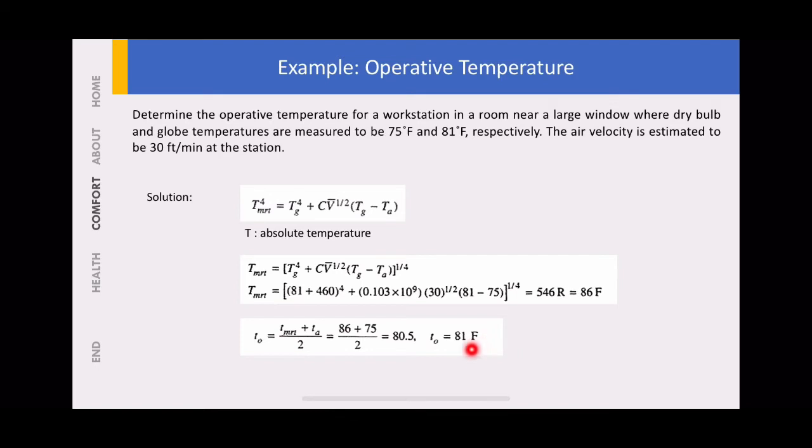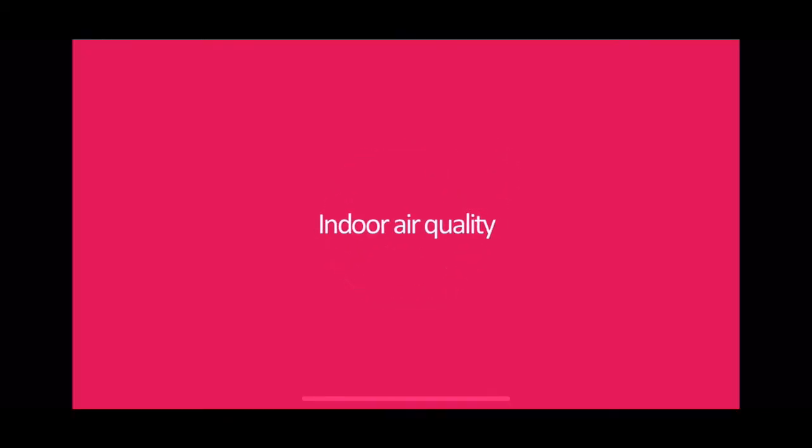And then to know what your operative temperature is, we put it inside this equation. T_MRT plus T_A, where T_A is the original air or dry bulb temperature, divided by 2 to find the average of these two. It is around 80.5 degrees Fahrenheit, or sometimes the Americans like to approximate it to one digit or two digits, like this is 81 degrees Fahrenheit. Alright, so that is indoor air quality that talks about the comfort inside a room.